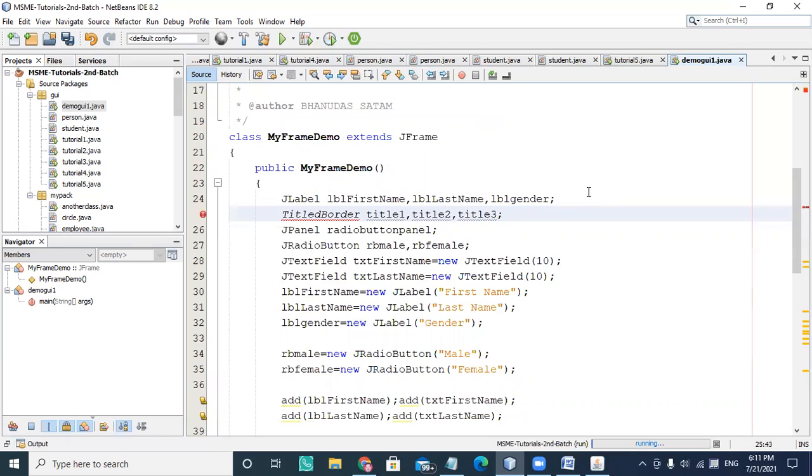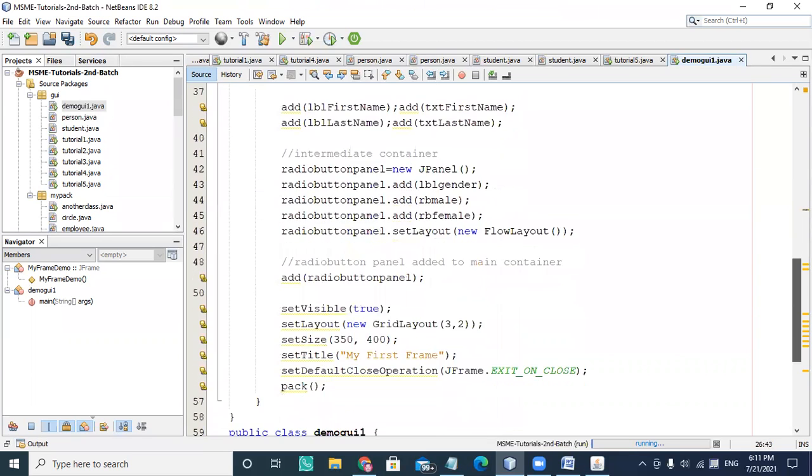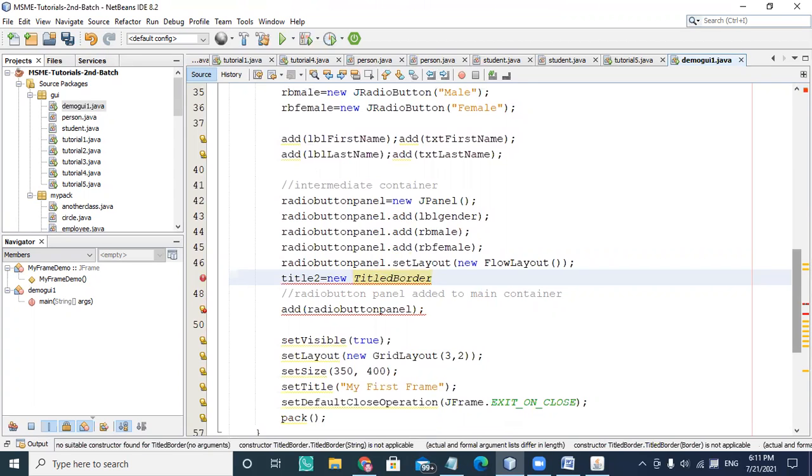I want to create 3 different titles here. And I'm going to give the second title to the radio button. So I need title 2 equal to new title border. So I just want to give a title and a border to this particular object.